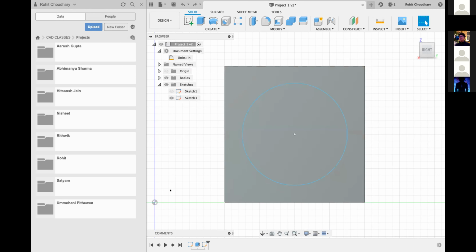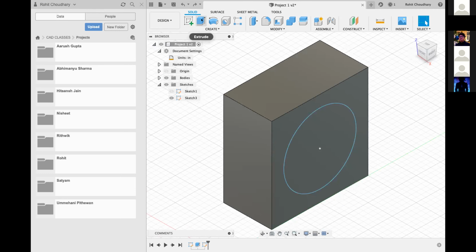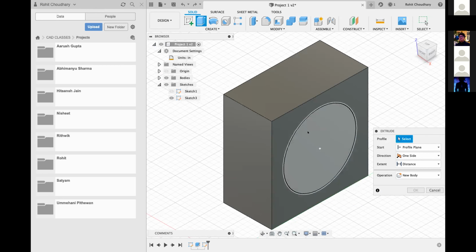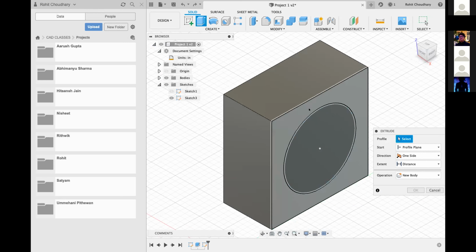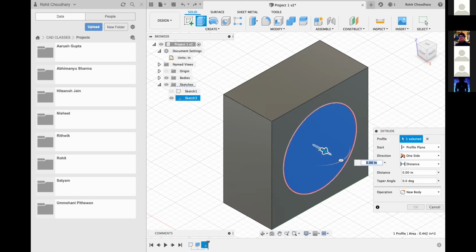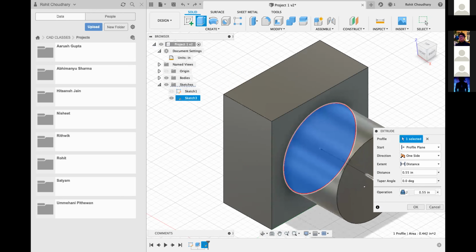All right, so I'll just go slower. You guys have the sketch, right? Your sketch is all drawn in. So from there, like what we did last time, we're gonna go to the extrude button. Just hit the extrude button, and then choose your inner circle. Make sure that the circle part is highlighted, not the outside of the circle, because that'll affect how the shape will come out. So click on that circle that you want, and then from there, we can either move it outwards or inwards.